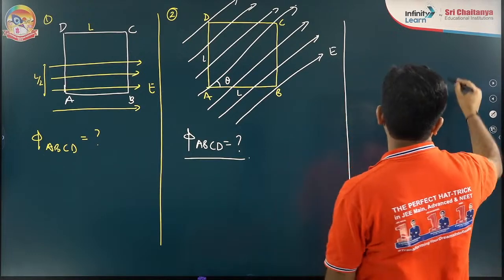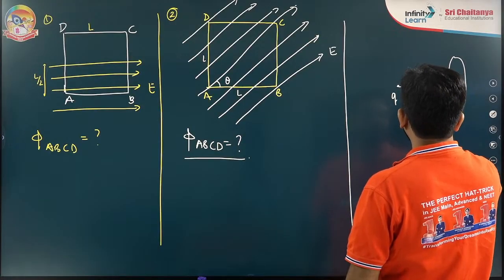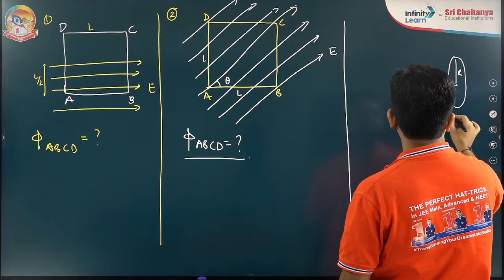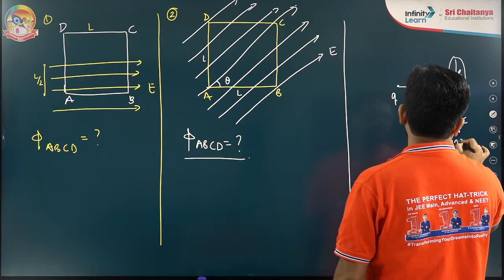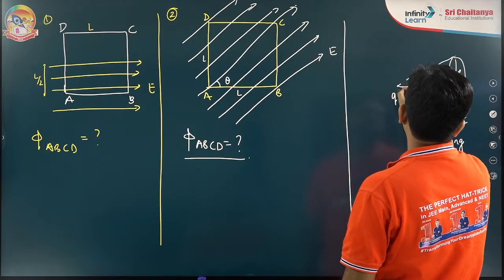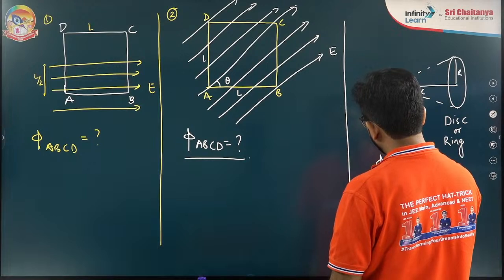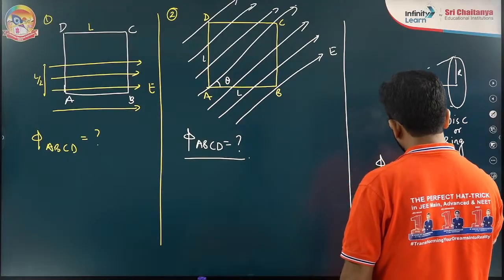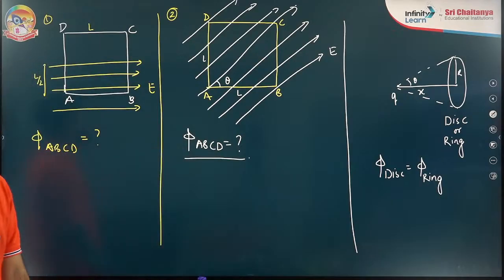And at the end today, I will give you one very important formula. Suppose there is one charge Q at a distance X, and this radius is R, and this is a ring, or a disk, you can assume it a ring. The flux passing through this is the question. This angle is theta. So we have to find the flux passing through this disk, or flux passing through this ring. Both terms are the same, no problem about it. That's the very basic thing that we have to solve.